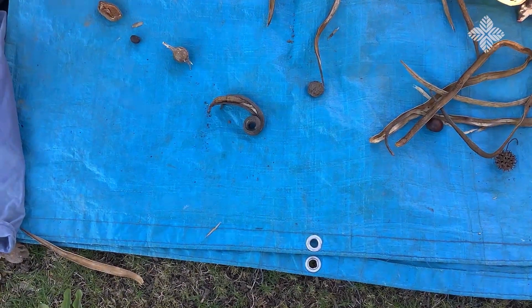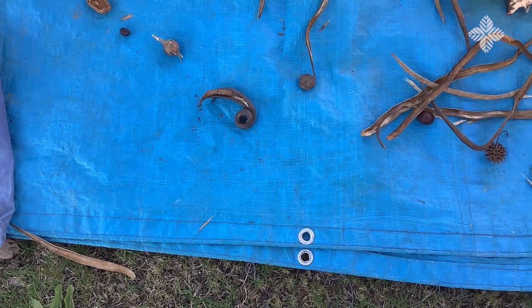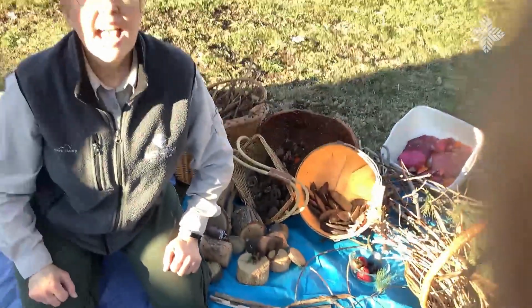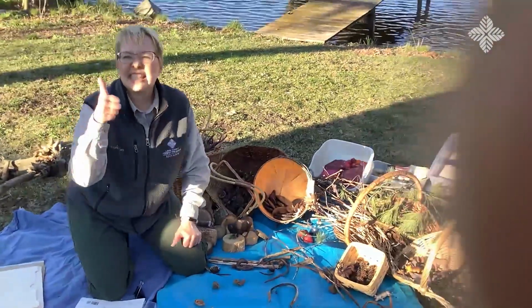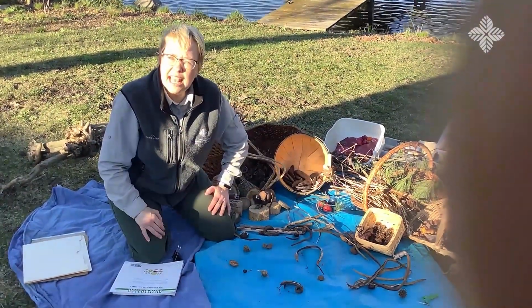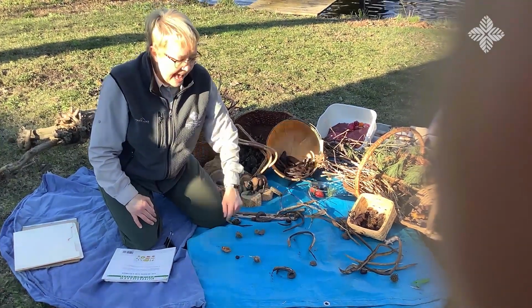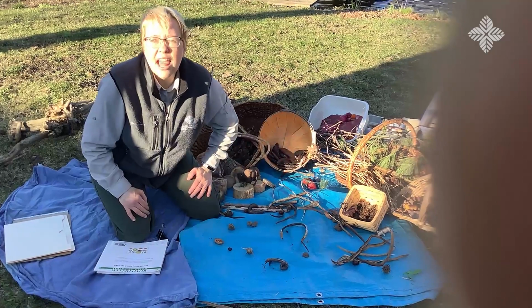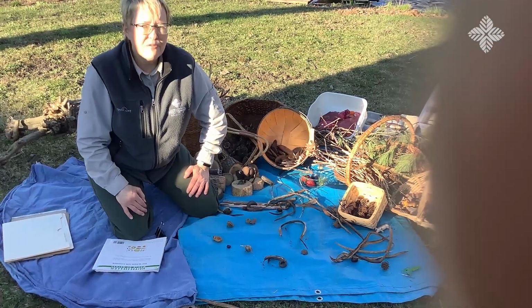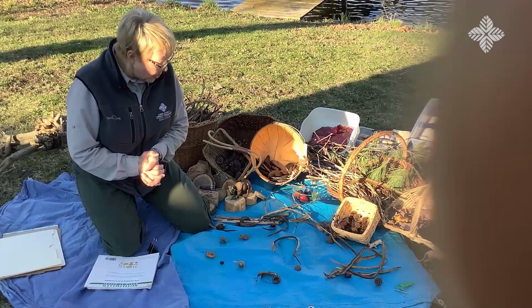Animal poop. Yes. And what do we call that when we talk in scientific terms? Scat. S-C-A-T, scat. So we'll be learning some scientific animal terms like animal poop we call scat. And when it's twisty like that, a lot of times that means it's probably left by a coyote or a fox. What are some other things?